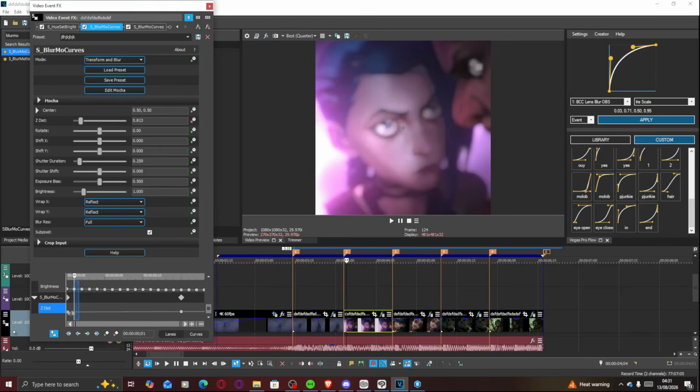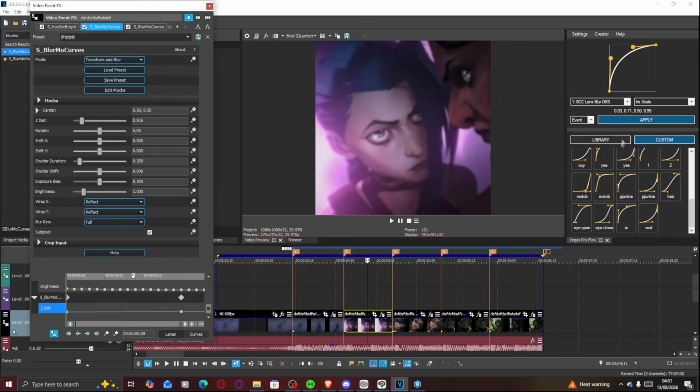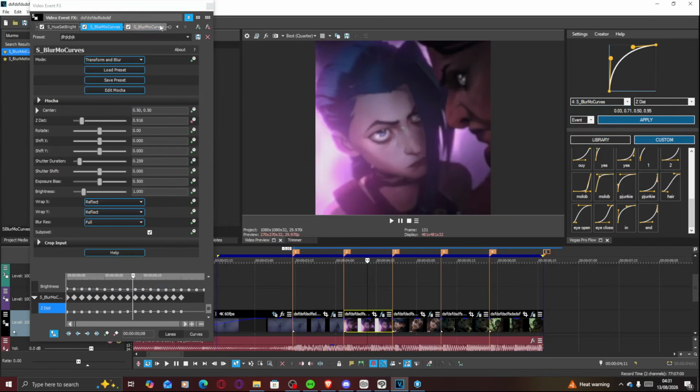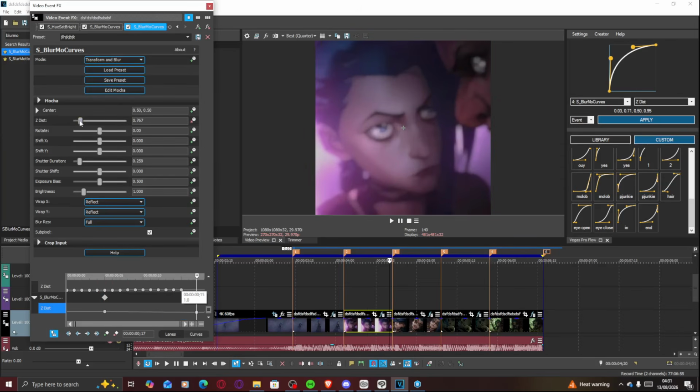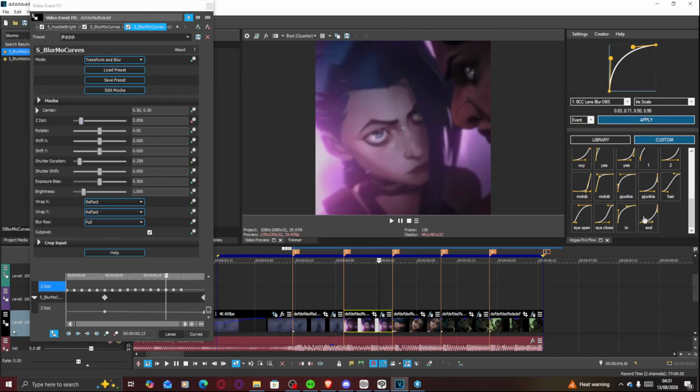You can just do zoom in and then regular value. So, blow-mo curves, and then 1. Start here or before halfway preferably, and then you zoom in as much as you want. See, this is normal, all normal.